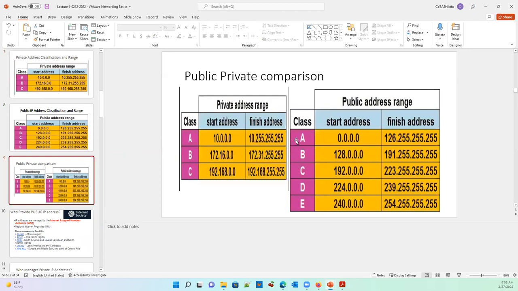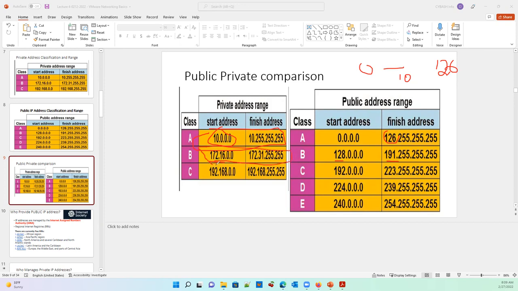Okay, if you look here, you see some crossover, a common range between public IP addresses and private IP addresses. Your private IP address is part of the range from 0 to 126, right? 10 is between 0 and 126 in the first octet. So they carved out this portion and assigned it as private. When you use private, when it comes to 10, they jump to 11. They don't use 10 publicly. So 10 is assigned to private, and 172 is between 128 and 191. This is assigned for private enterprise use.